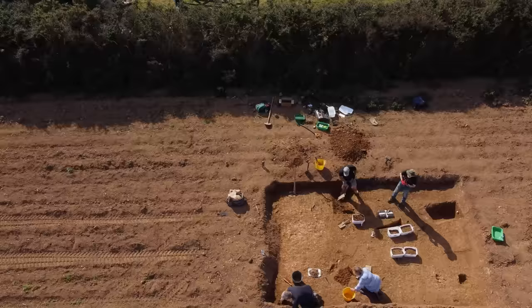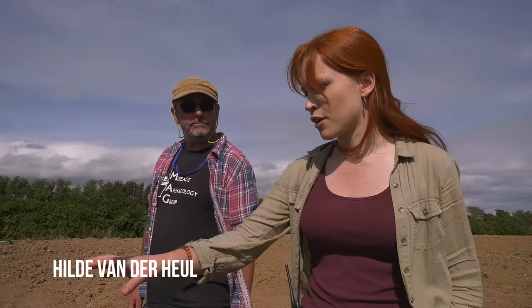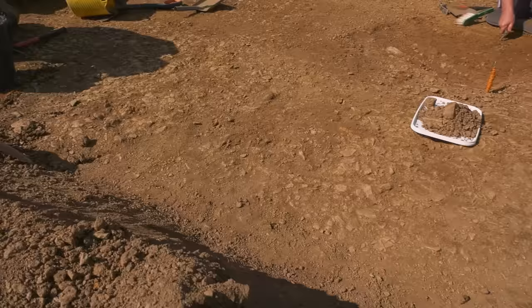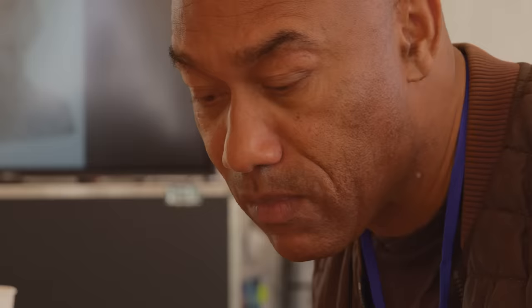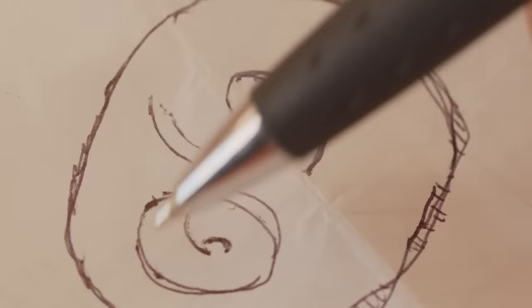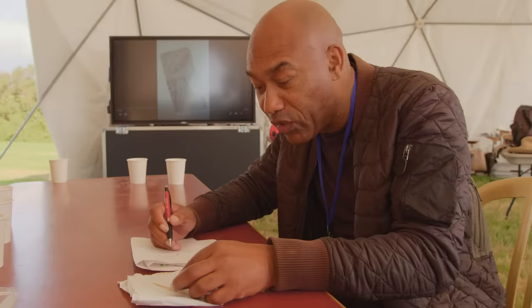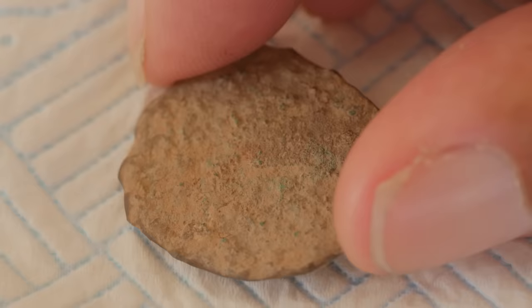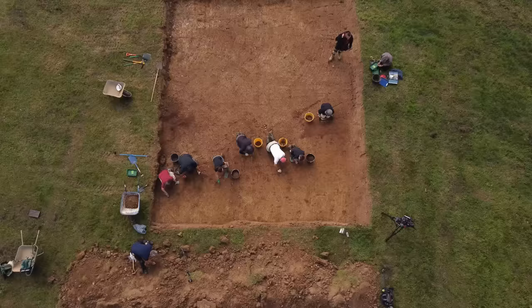The coin came from near Trench 2, where they've now found the ditch around what could be a late Iron Age roundhouse. The inside of the roundhouse surface looks a lot different to the outside natural - it could be a floor surface, nice rounded stone, perhaps with a beaten earth floor. Examining the coin under a light, you can see a slight shadow curving round in one direction, trying to make out a design to help identify it.